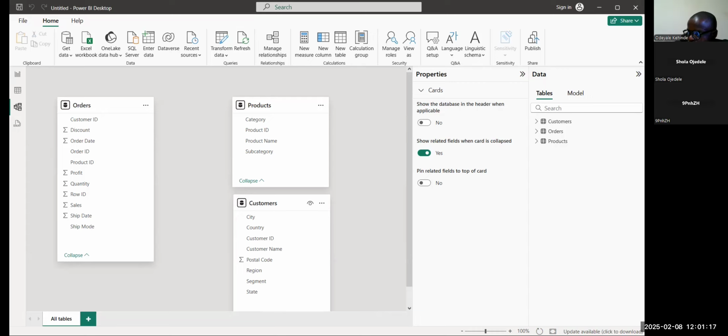So one-to-one is when you are connecting two tables where you can only find a single value in one table and a single value in another table. For example, the department table and the staff table. A staff member can only be in one department, and a staff member can belong to one department.